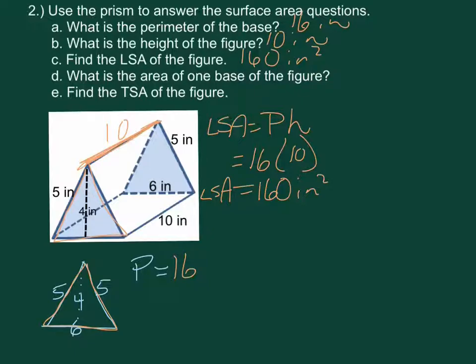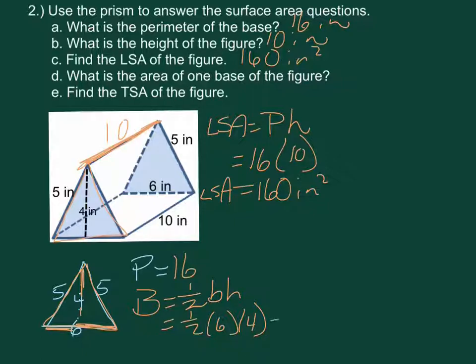What is the area of one base? So our base, to find the area of a triangle, this is where people miss it, is you've got to remember you have to take one half little bh. So one half, and your base here is 6, which is perpendicular to the height of the triangle, which is 4. So half of 24 equals 12. So now when we're finding our total surface area, let's fill that back in, the area of one base was 12 square inches.